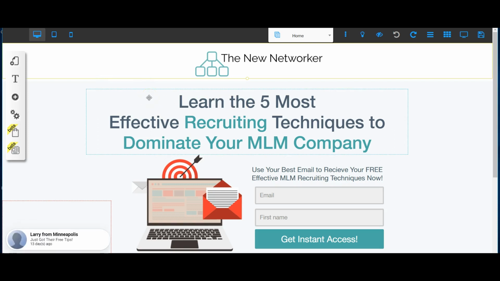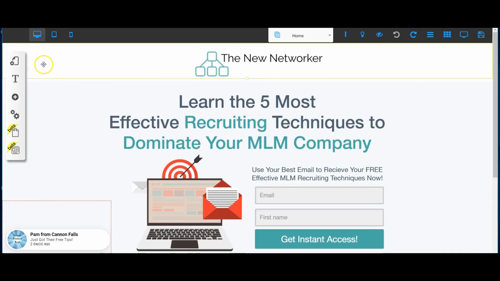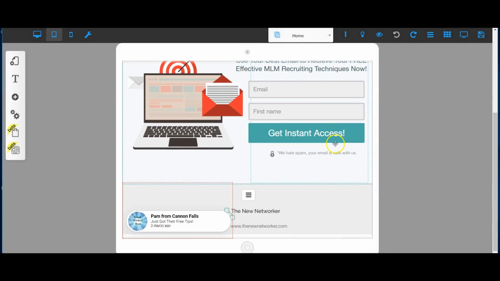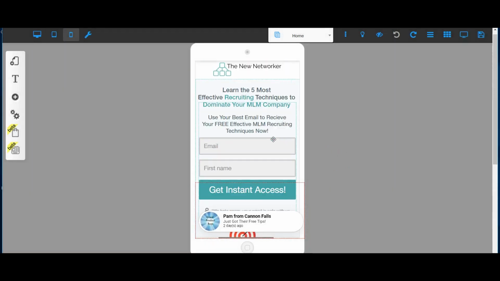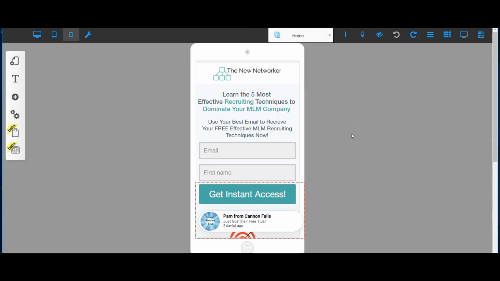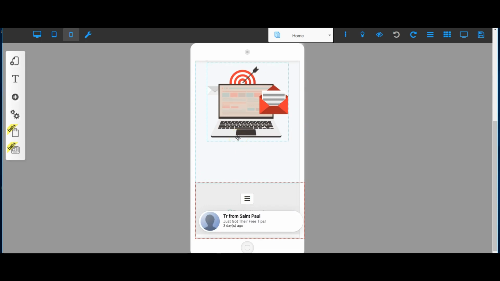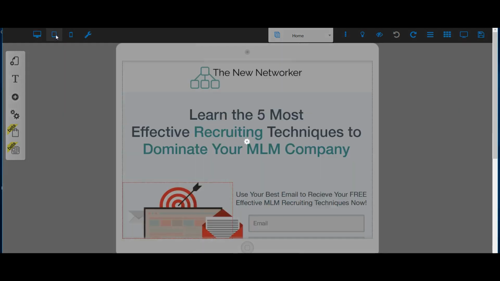And then another thing I want to show you about how to work in with this. We're in the Pixel Perfect drag and drop builder, which is really nice because you can put things exactly where you want them on the page. One thing that you have to do, however, is adjust it for each device. So you have to adjust it for your desktop, versus this is for a tablet, and then this is for a cell phone. Now everything in here right now should be completely lined up because it was all done when we shared it to you. Everything had been already adjusted for each of these. But if you want to change anything, just remember you need to look at all three of these.